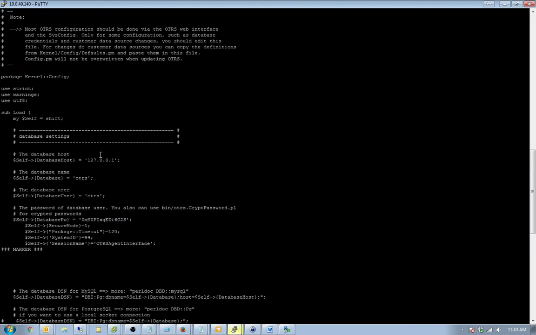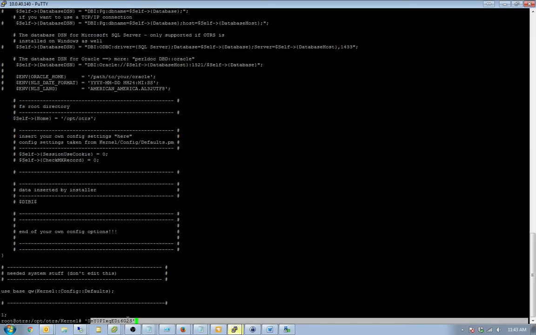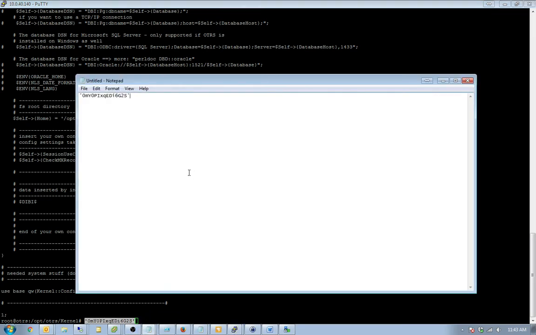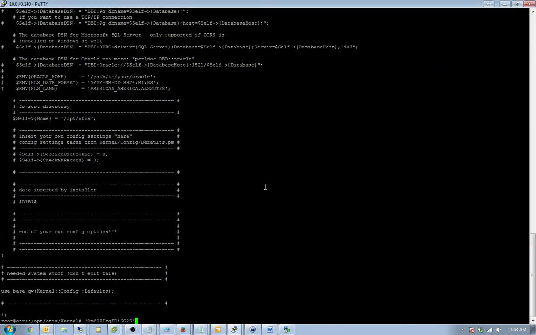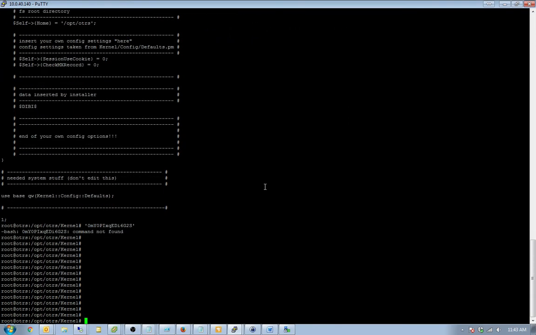I don't mind showing you because this is strictly a dev install. So right there's my database password. I don't guess I should paste it in there, should I? So I'm going to copy that, gonna paste it right out here into this notepad. We'll need that later, so I'm going to put it to the side. Alright, so we got that. That's basically all I need from this, so I'm going to shut it down.